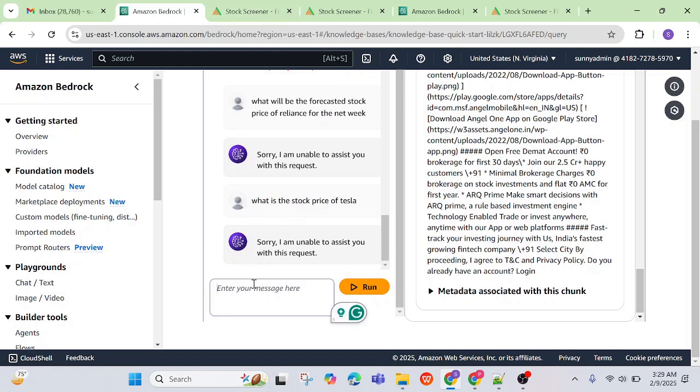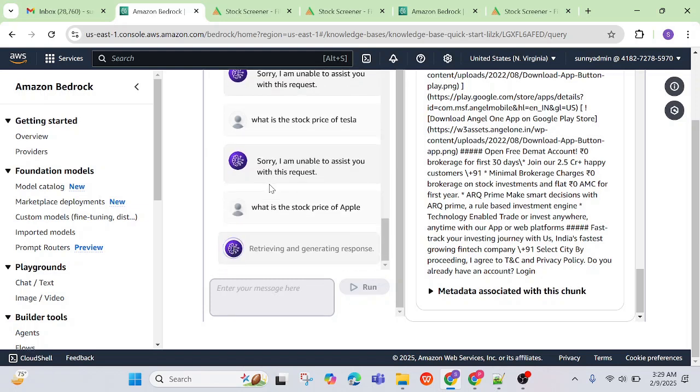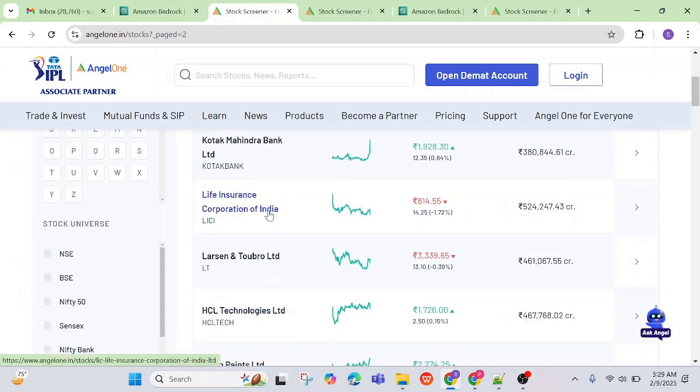Let's ask another question. What is the stock price of Apple? We do not have the information. Let's check another one. What is the stock price of Larsen and Toubro Limited?